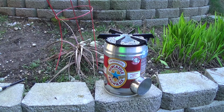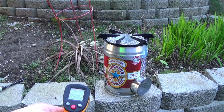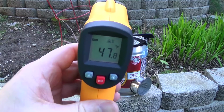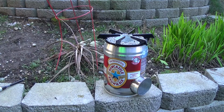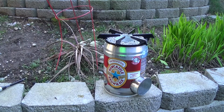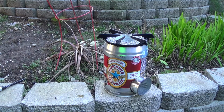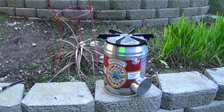Alright, so we're outside, and today the temperature is about 47 degrees on the concrete. We're going to go ahead and fire up this rocket stove using these wet fire starters. And once it stops smoking, we're going to put 16 ounces of water on top of the rocket stove, just like we did in the original test video I did. And we're going to time how long it takes to boil 16 ounces of water.